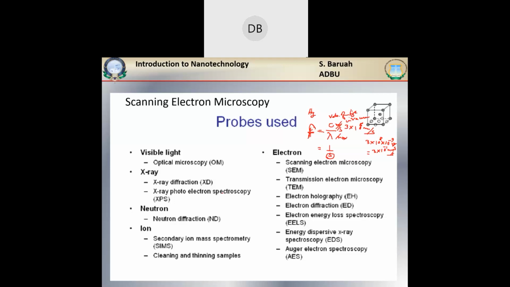But X-rays we can use as probes for all these measurements, and that's why we hardly talk about imaging with X-rays, except in medicine and surgeries. We normally talk about spectroscopy. All right, so X-ray diffraction is also a spectroscopy technique, and X-ray photoelectron spectroscopy is also a spectroscopy technique. That is called XPS. So we generate some waveforms, graphs, and plots, but not images, using X-rays.